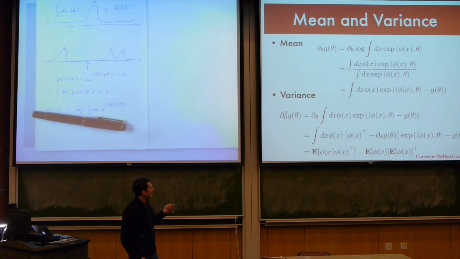So let's actually work out what happens here. So d theta of g of theta, right, is I want to take the derivative with respect to theta of the log of an integral of an exponential function. Oh my god, 3 horrible things in one. Okay, so let's tackle it, right? So the log, so it's just chain rule. So the log gives me in the denominator the value that was under the log, so this term here.